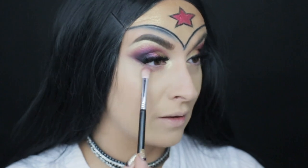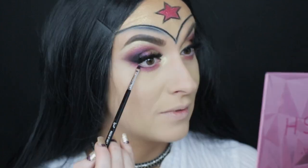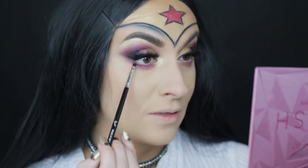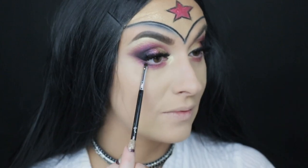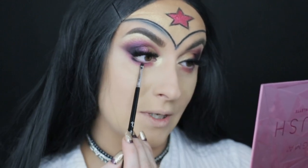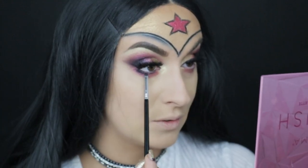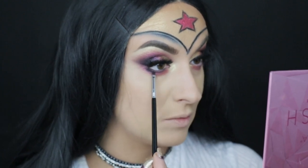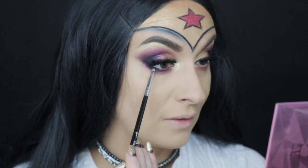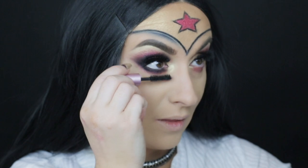For the under eye I am using the same shade from Naked Cosmetics I used on my crease. With the L06 brush from Sigma and gel eyeliner from Sigma I am adding black on the lower lid and also on the waterline. I love this gel eyeliner because it is waterproof and holds specifically — especially since my eyes are extremely sensitive and water a lot, it holds in place. Then with black eyeshadow from Sigma shade Control and the brush L04, I am adding black eyeshadow underneath and blending those empty spots, then adding mascara.